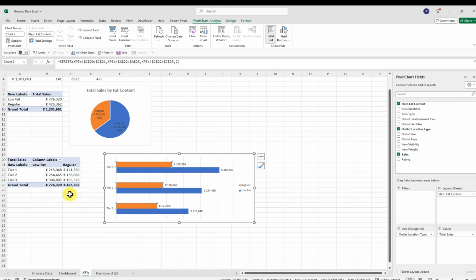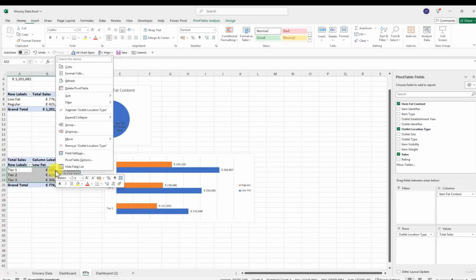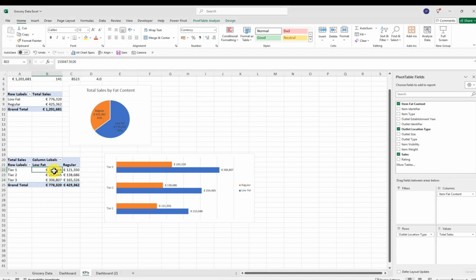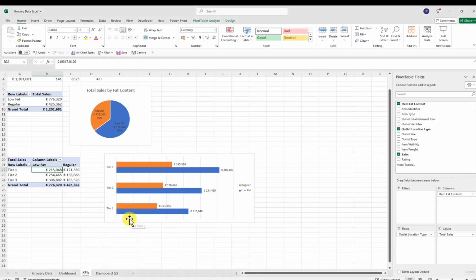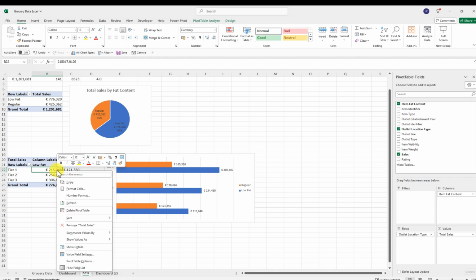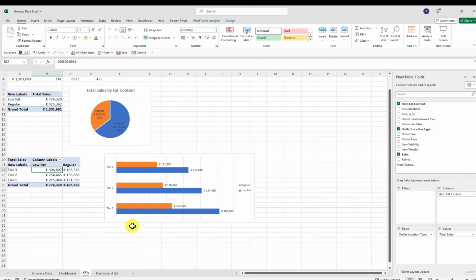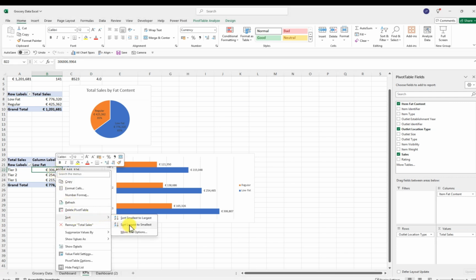Also, we have the data label here as well. Then we are going to sort. We want to sort this, not all, just one. Let's go to sort from smallest to largest. I think it's already operating from smallest to largest. So let's sort it from largest to smallest. So we have it from largest to smallest, which is this. Then we go back to smallest to largest. Let's pick it back to the former one.